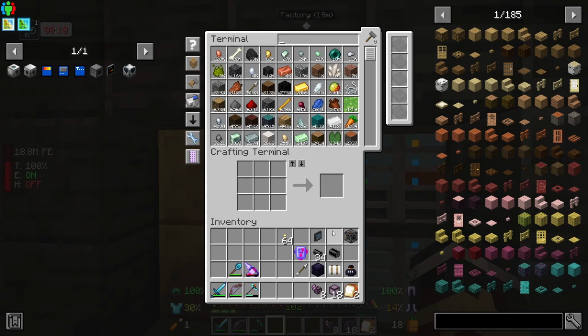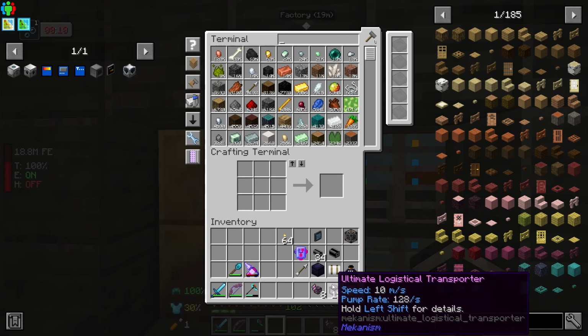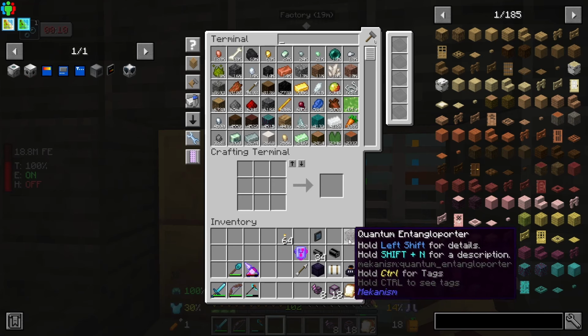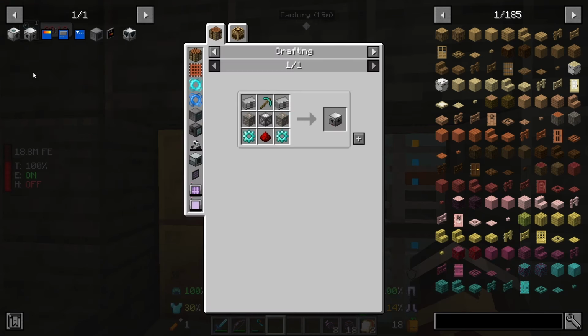So I've got a few things on me to get set up. I've got an obsidian barrel to put some things into, the ultimate cables from Mekanism, and then just some ME stuff, and also a quantum entangloporter for power. So the main things we want are the ore laser base, and we only need one of these, and this is fairly expensive.